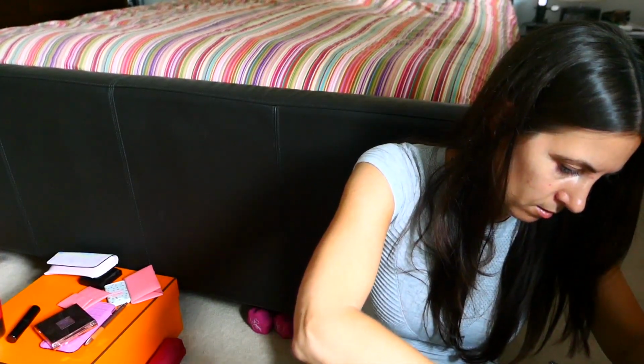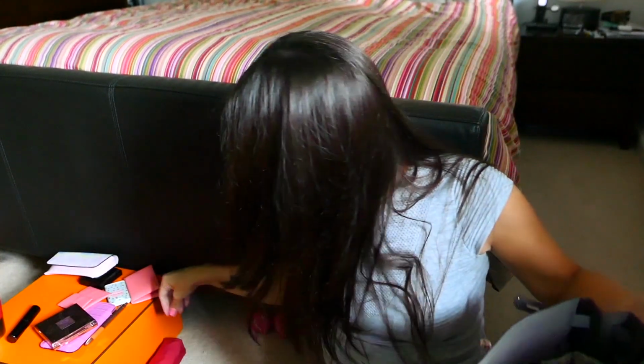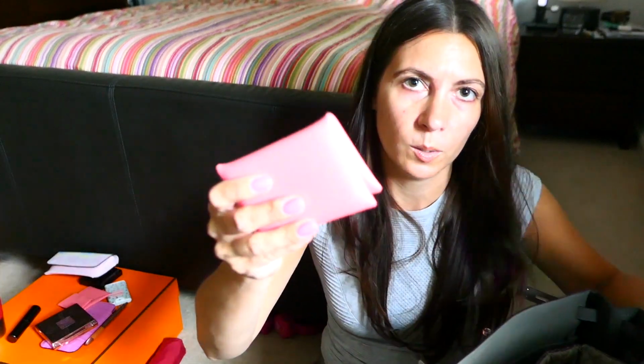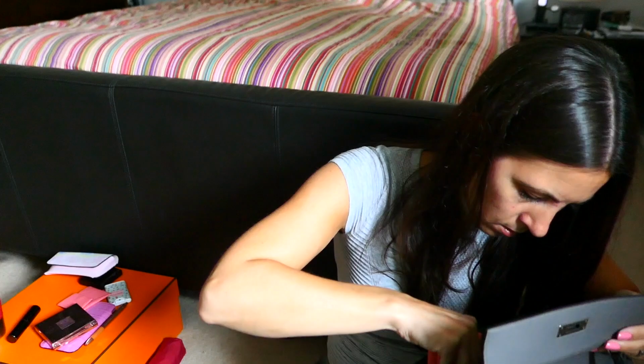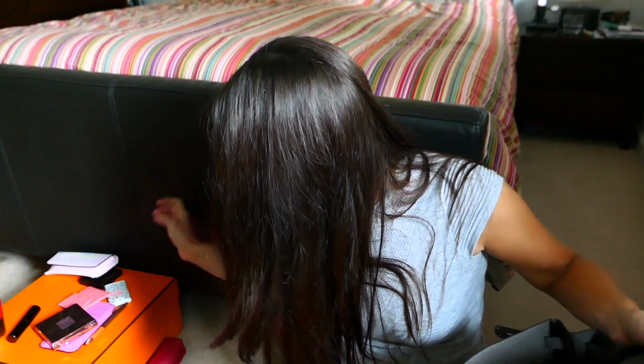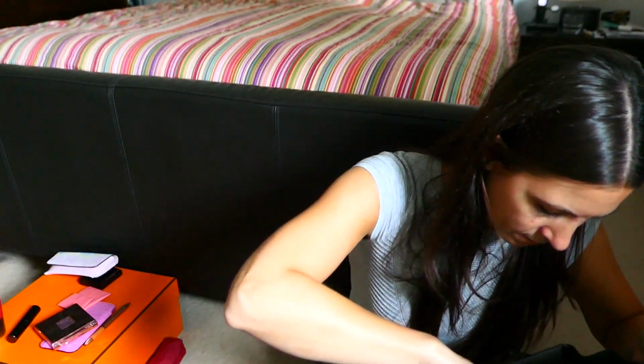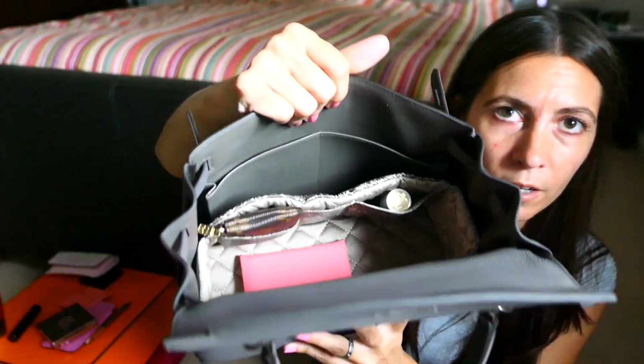So, yeah, what am I going to put in this? Maybe I'll put a lipstick in one of those. Purse in another, would that fit in? No, that's not going to fit in. So some of the holes are quite small. But certainly my sanitizer, that's going to go in a nice pocket. And what else? Keys, I'm going to grab those quickly. They fit in a pocket. So you can see there, items do go in.